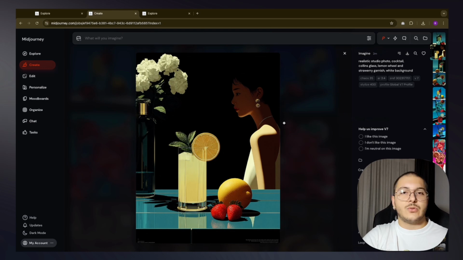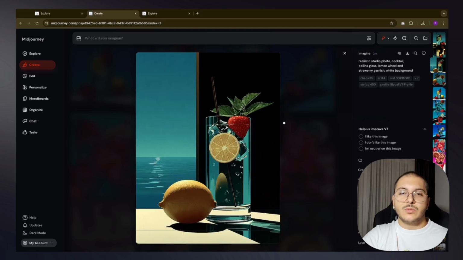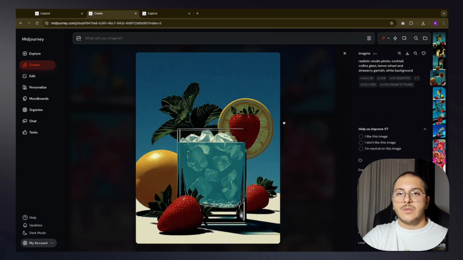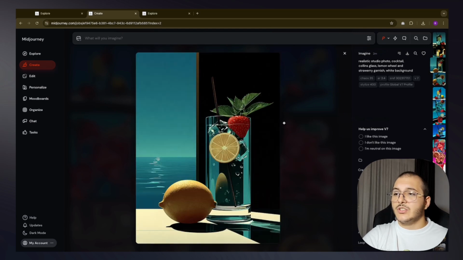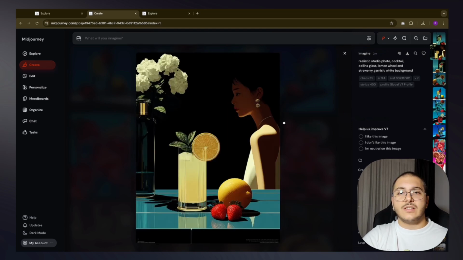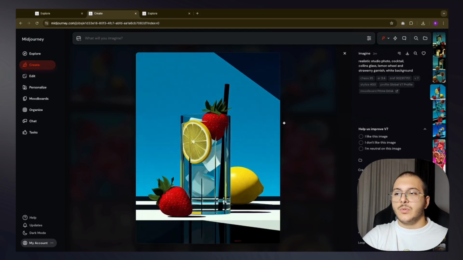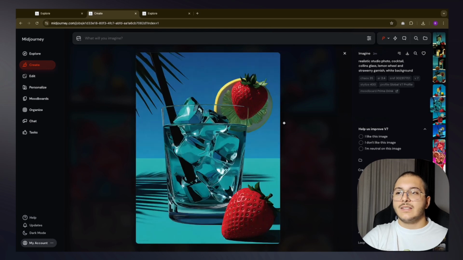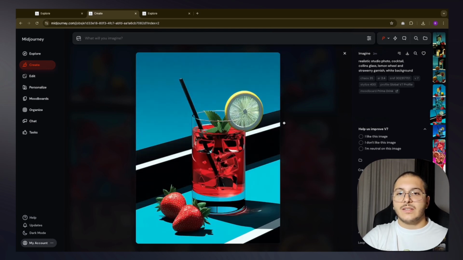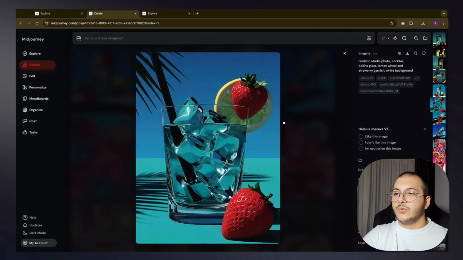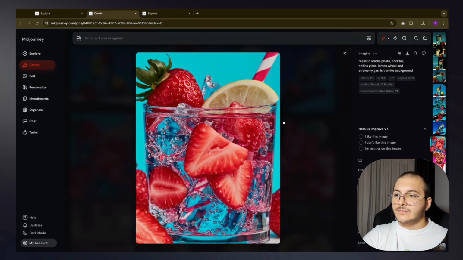If you do not use the prime drink as the mood board, you get very calm, very chill images. These do not have colors that pop, but if you use the mood board, you suddenly get the yellows and the reds that pop, and they do make a difference, as you can see clearly. From these images to those images, the overall vibe shifts from a cool image to a vibrant image.